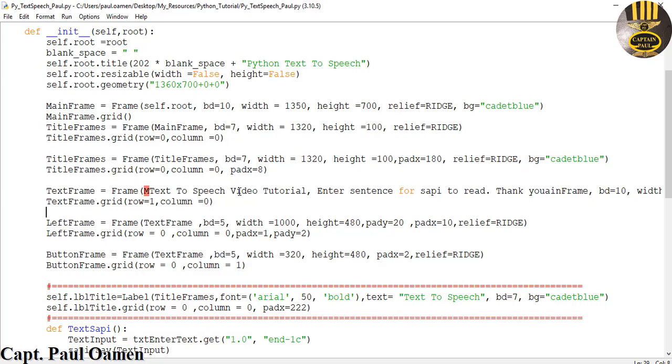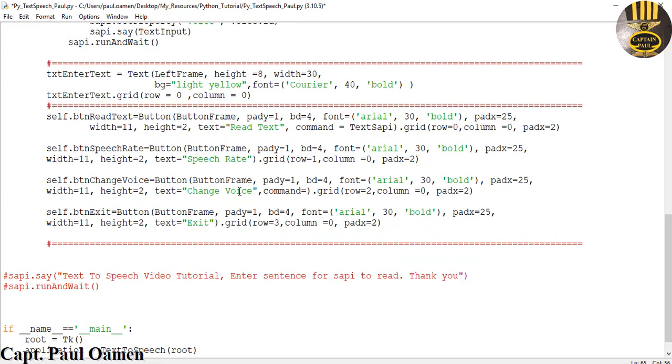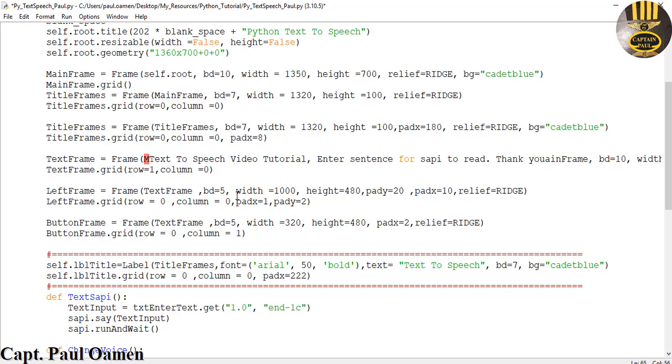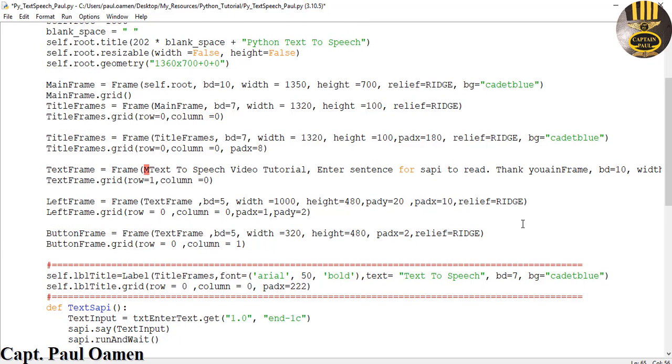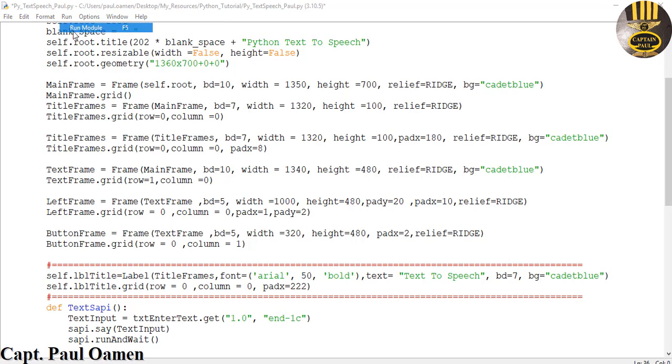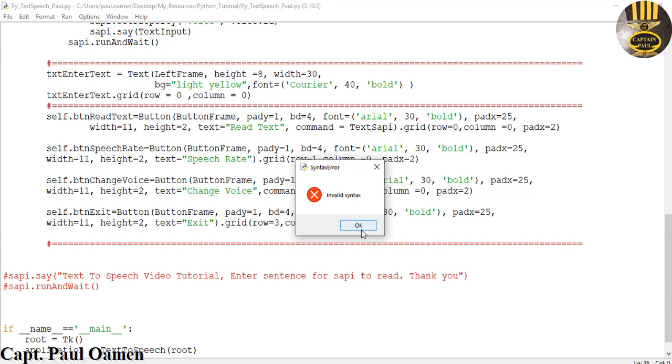I mistakenly pasted what I copied, so I'm going to undo. Let's see. Yeah, look at it, it's still there. Okay. So I think that's meant to be mainframe. Yeah. So let's get rid of all of that. Yeah, it is mainframe. Look at that. Let's cut that off. Right. Okay, let's try it. Run.